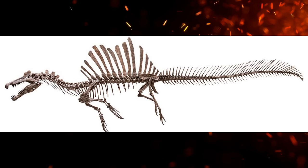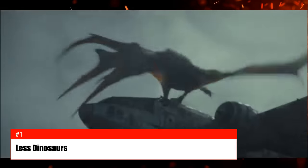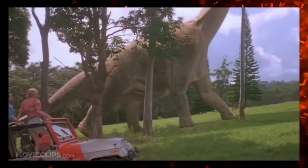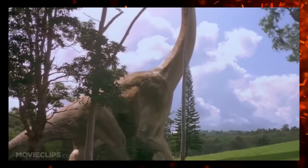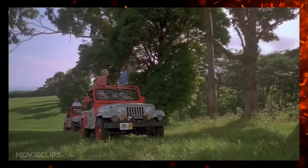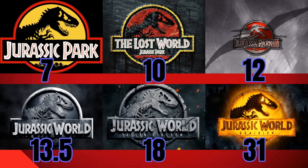Let's dig this up. An easy place to start is with the amount of different dinosaurs or other extinct creatures that appear. The original '93 film featured 7 non-avian dinosaurs, and in total they got about 15 minutes of screen time. Considering how many iconic, marketable species we know of, this is extremely tame. With each sequel, that number has only increased. Here's a nifty chart I made to show this.